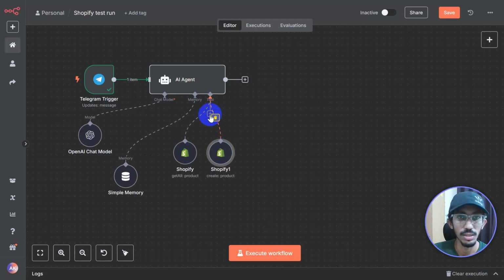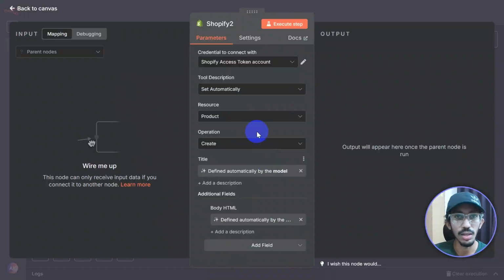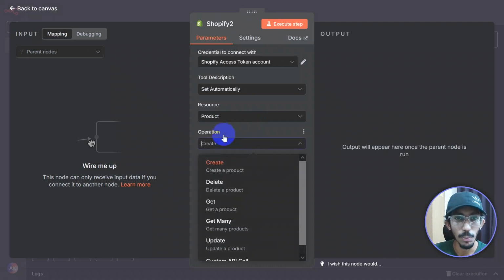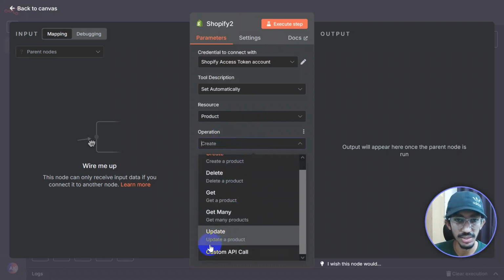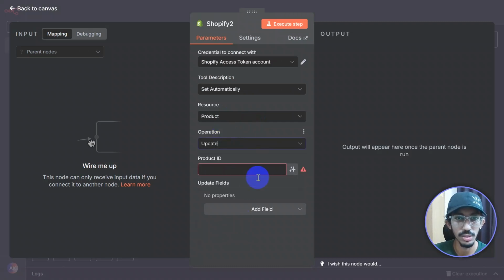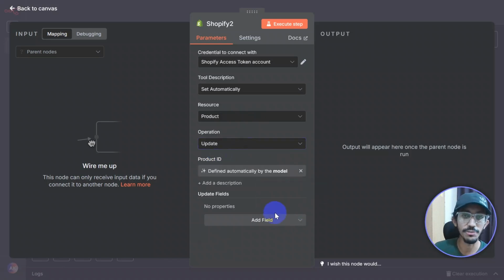All right, so let me just add our next tool here. Here we'll still go with the product node, and in the operation section we can actually select this one, update a product. So it can update the already existing products in our Shopify store. So the product ID will be automatically filled up by your AI.